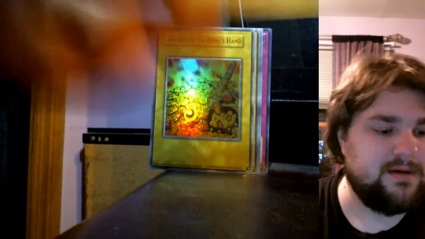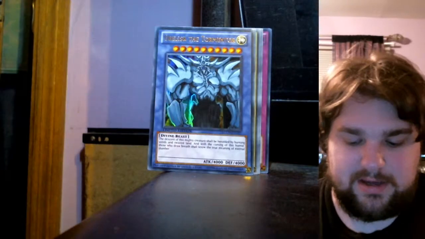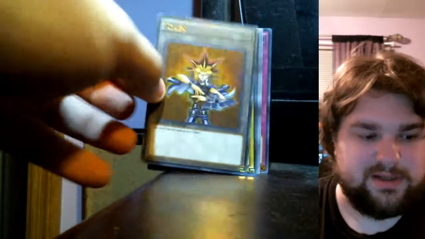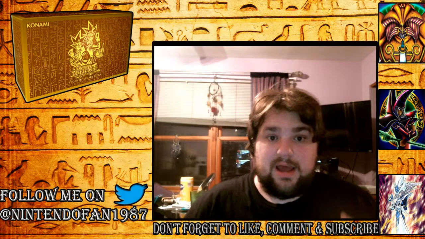Alright, the final cards in here, we have Slifer, the Sky Dragon promo, we have an Obelisk the Tormentor promo, and we have a Winged Dragon of Ra, and then also just a regular token to fill things out. But that's going to go ahead and wrap up what we have for us in this set of packs.